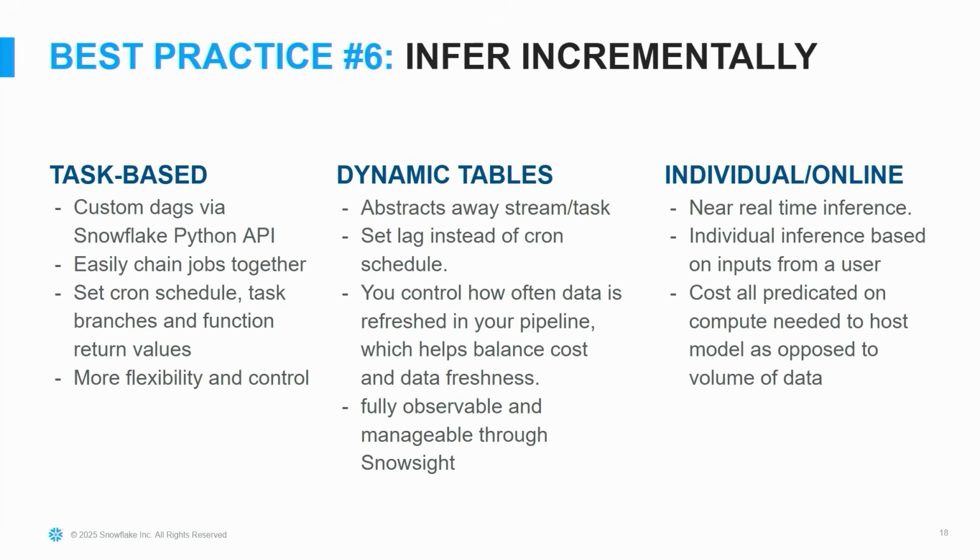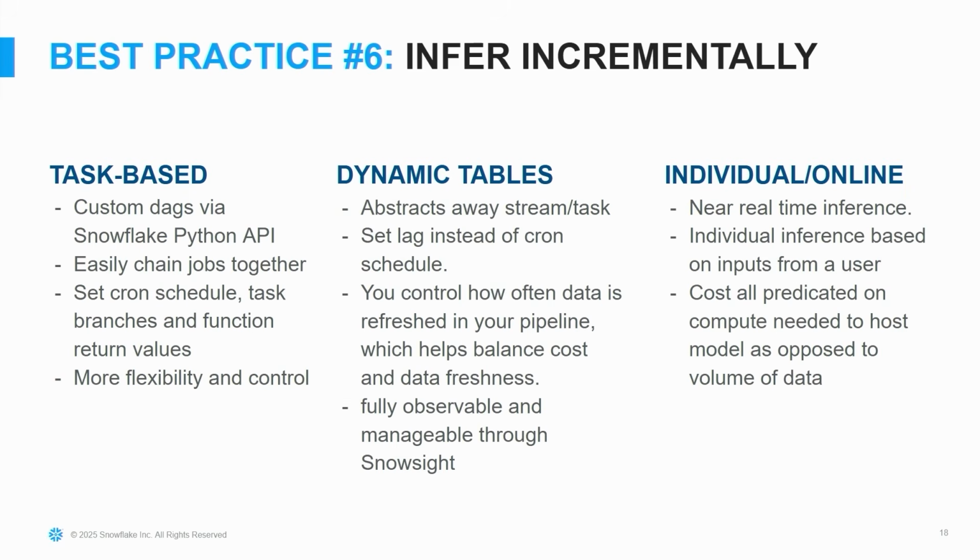And then when we get into inferring incrementally, how you're going to schedule this, how you're going to maintain this. First one we'll talk about is task-based. We've had tasks for a while in Snowflake. We now have the ability to do this via custom DAGs via the Python API. Easily chain these jobs together. You can set your cron schedule, and then you get more flexibility and control with that.